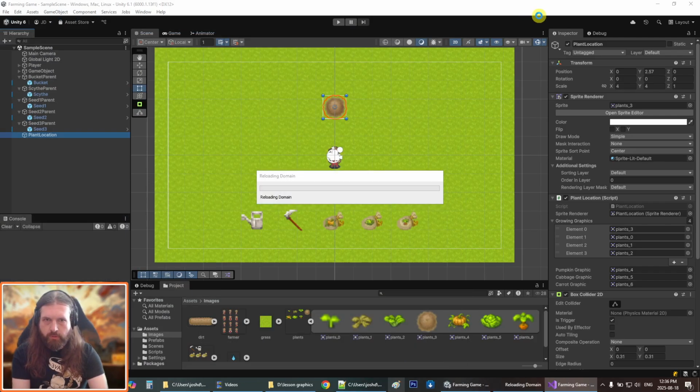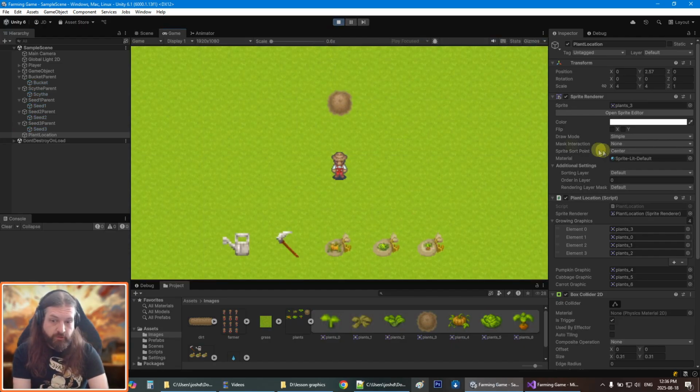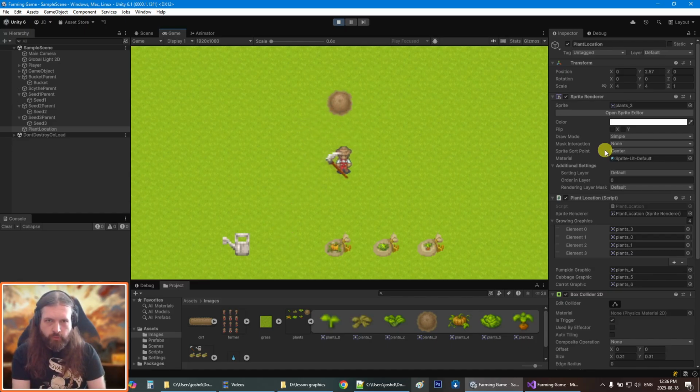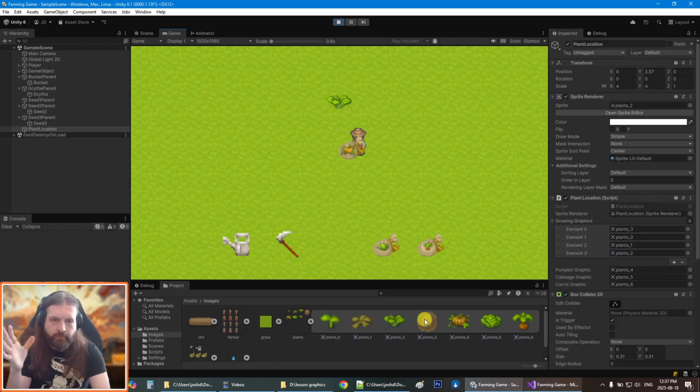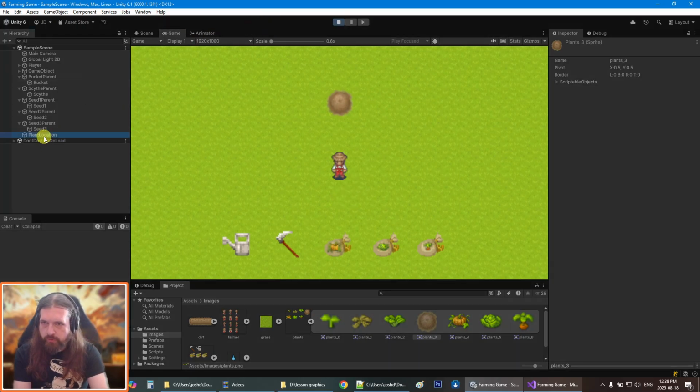Now if we give this a run, our location doesn't update to any seeds until we plant anything. If we do anything with our tools or anything like that, nothing happens. We can plant a... Oh, we can't plant a seed. Oh, interesting. So what it's doing is it's planting the seed, but it's setting ourselves to step 0, but step 0 is the same graphic as our... Maybe we can visualize this a bit better.